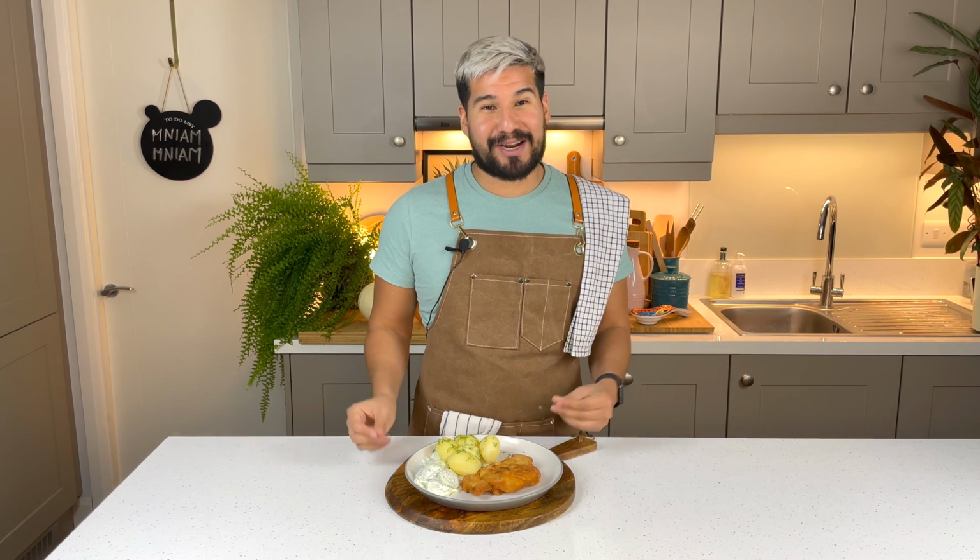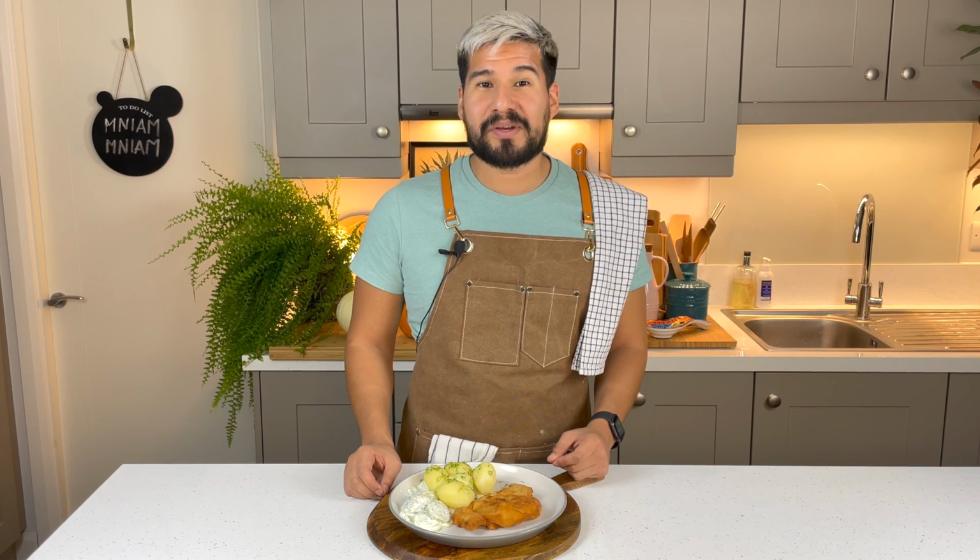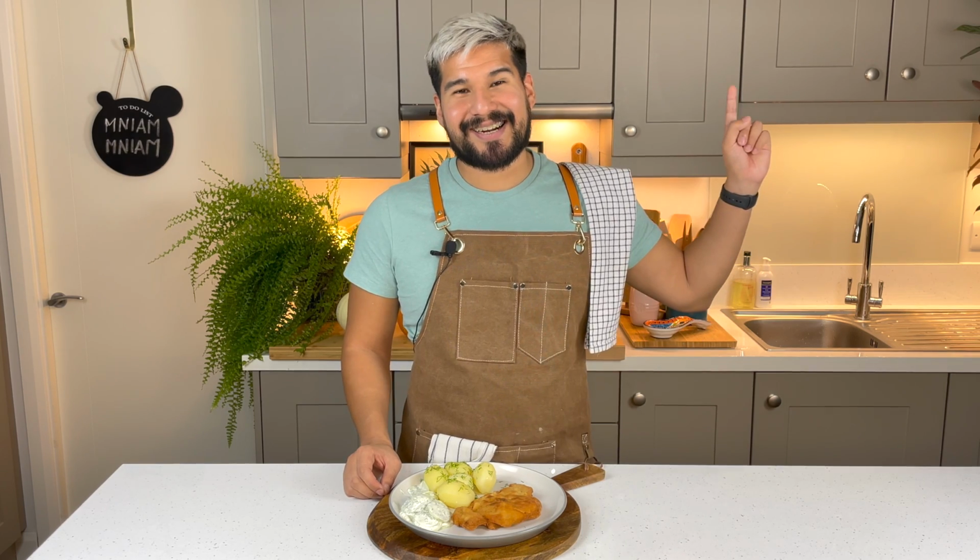Absolutely everybody knows it. It is quite often accompanied with rosół, so if you want to check out that recipe, click the card up here.